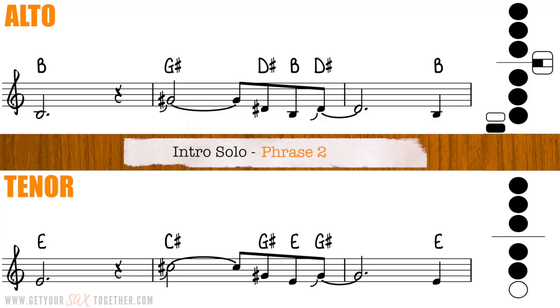If you want to get that lush, jazzy subtone sound on the low notes like Dick Parry, go and check out my subtone video linked on the card above now. Many of these phrases just won't sound the same without that fluffy tone. Here's the second phrase now.